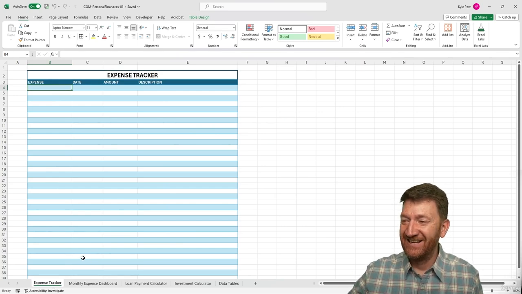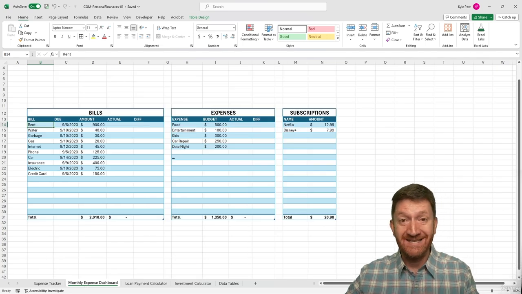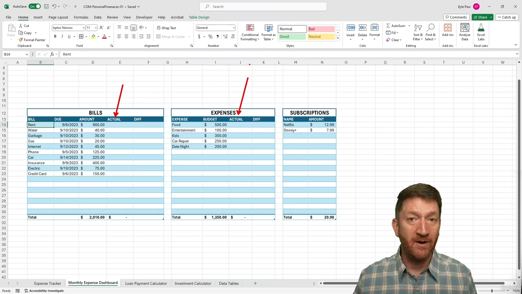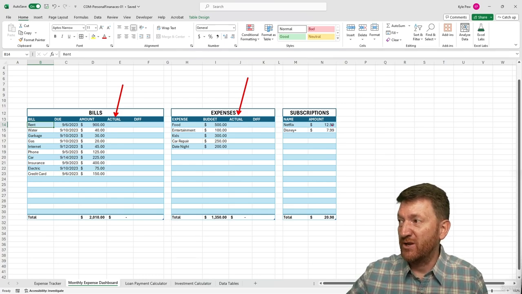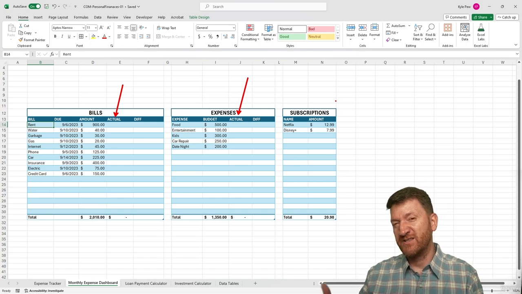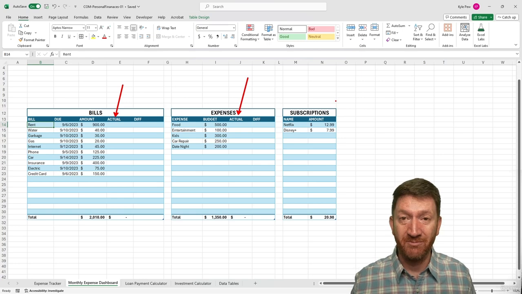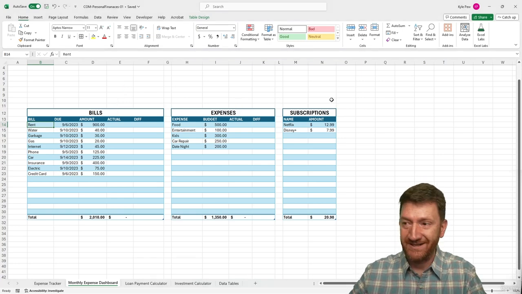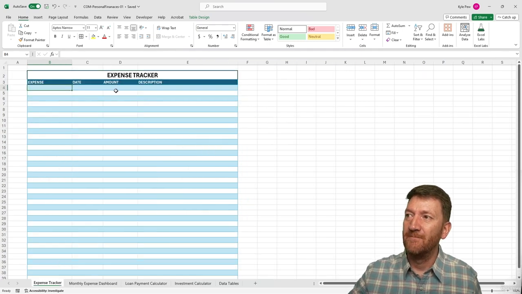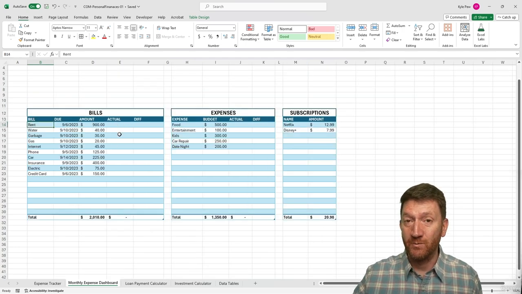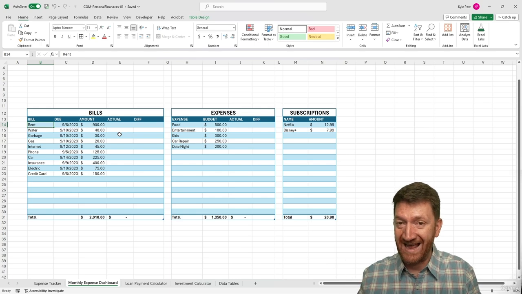All right. Now, you might recall on the dashboard tables, we had an actual column. Right, there we go. And we could add one. Maybe we'll add one to the subscription as well. Okay, subscriptions, typically, that's what you pay, right? So that could actually be blank because when we pay it inside the expense tracker, we'll put the amount in here. And then these three tables, the actual will pull from that data. All right.